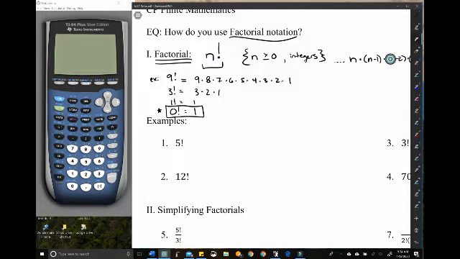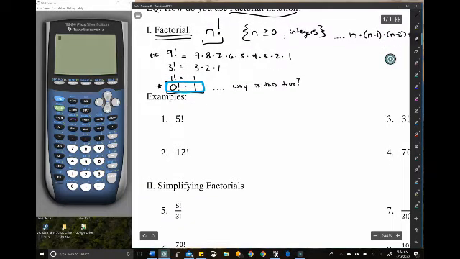There's proofs for this online and so forth. I'm not going to bore you too much with that right now, but you can look up why 0 factorial is 1. There are some interesting videos on YouTube to watch for that. So just remember, 0 factorial is 1. For all other cases, integers, we are considering subtracting 1 from that original number. Also, you won't have to worry about negatives in this case. We're going to keep everything positive.